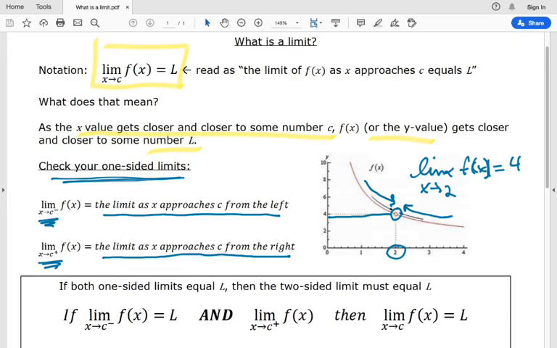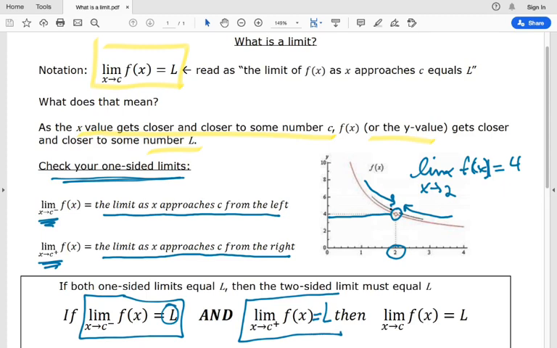So anytime you want to know what the value of a limit is as x is approaching some number, you always check it first from the left, and if it equals some number L, and for some reason I forgot to type this, you're also going to check it from the right, and if that limit is approaching that same number L, then the limit as x approaches c is going to equal L. Just always check it from the left and from the right, and if they're both approaching the same number, then that is your value for the limit.